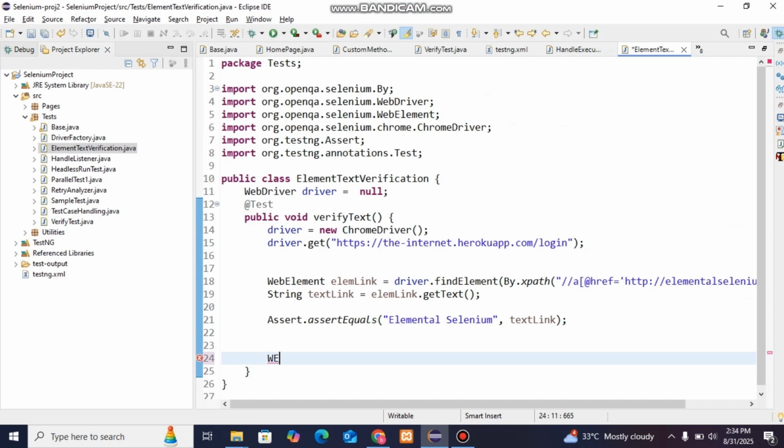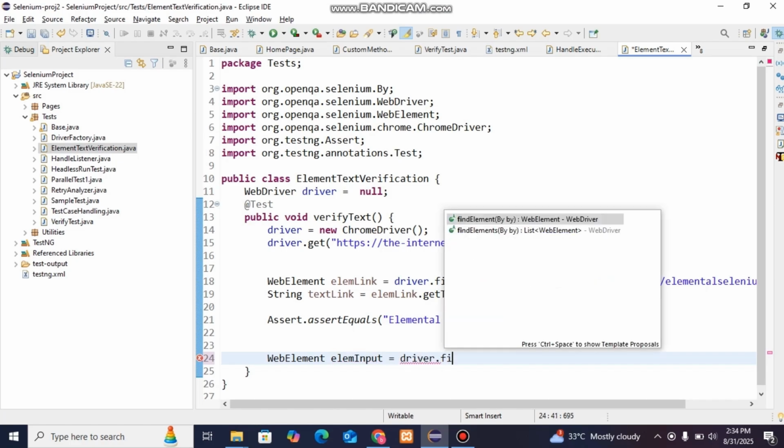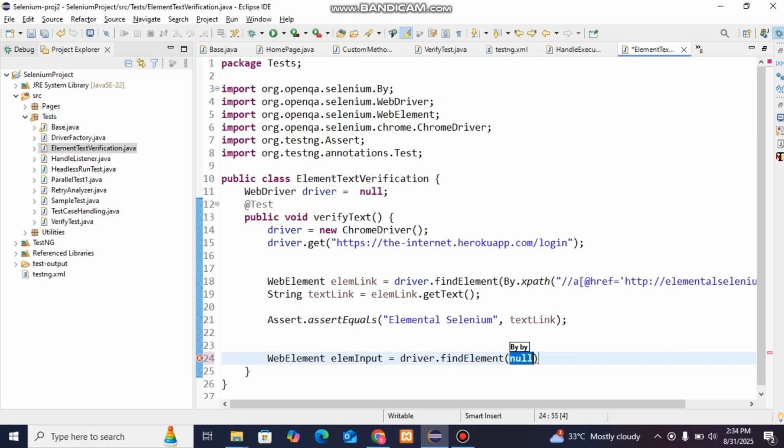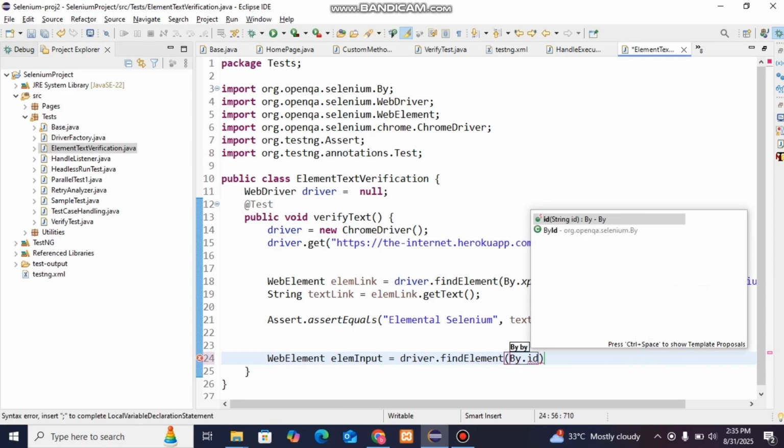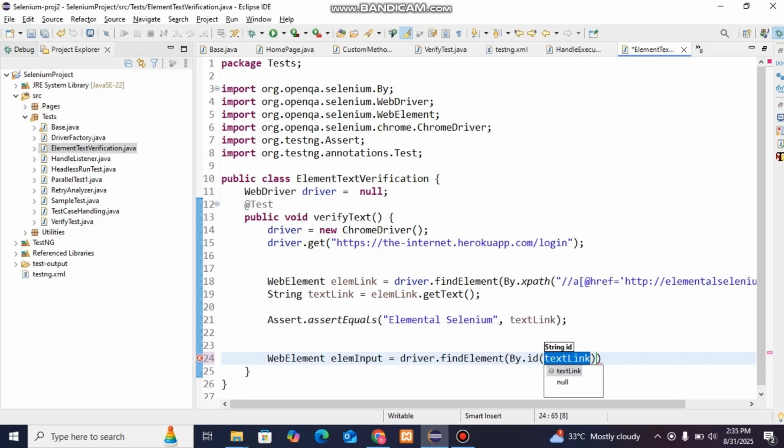So I am going to create one more web element, input, and providing driver dot find element by, we can specify by ID also for this, and we can fetch the element.